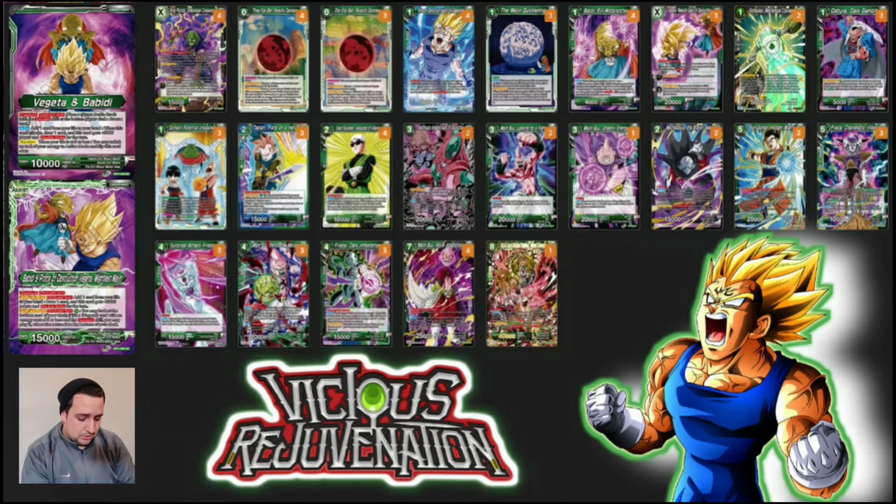So the first card, let's go over the leader just in case. If you don't know what the leader does, he's Vegeta and Babidi on the front. Once per turn, when he attacks, you can take a life, draw a card, and he would gain plus 5k and double strike. So he'd be a 15k double strike for the turn. And he has the Overlord skill, as well as you can awaken at 5 or less life, flip this card to the backside, and untap 2 energy. When he's awakened, he's a 15k attacker.